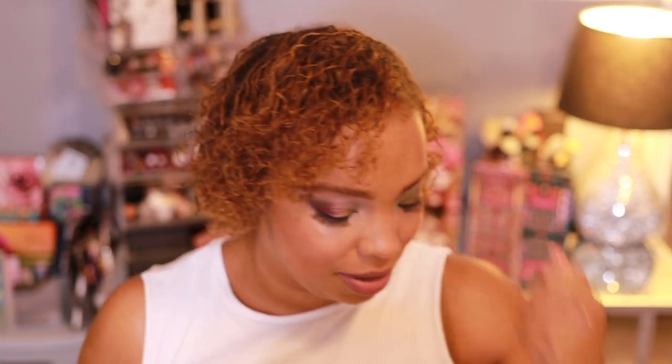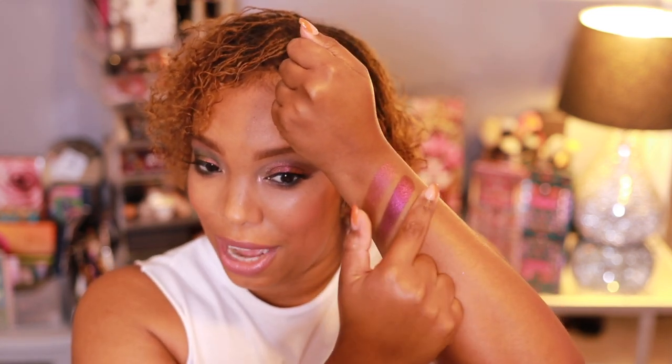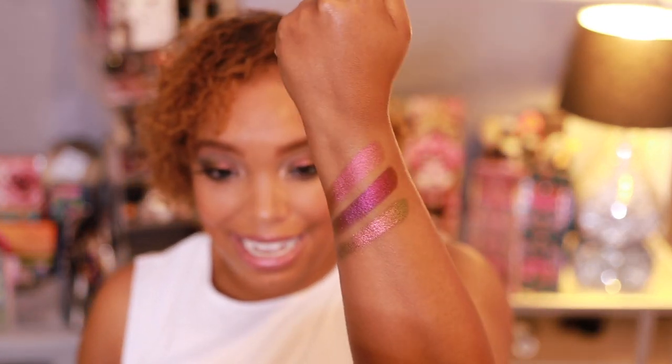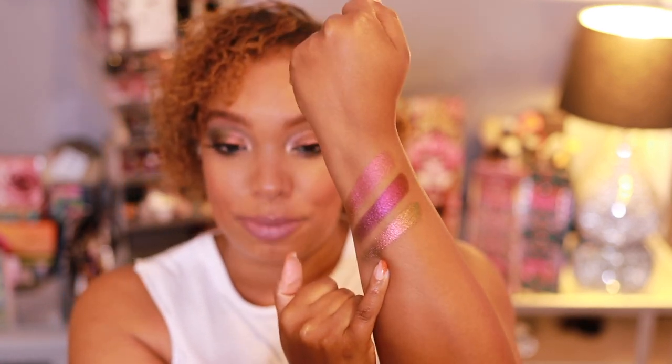And even still this shade reminds me of Corruption because Corruption has that strong green flip. And then we have ACI 27, which has a strong green flip into the cranberry, and then it has a rose gold part to it also. Do you see that? Oh my god, I love this shade so much. Come on, that is just so freaking stunning.